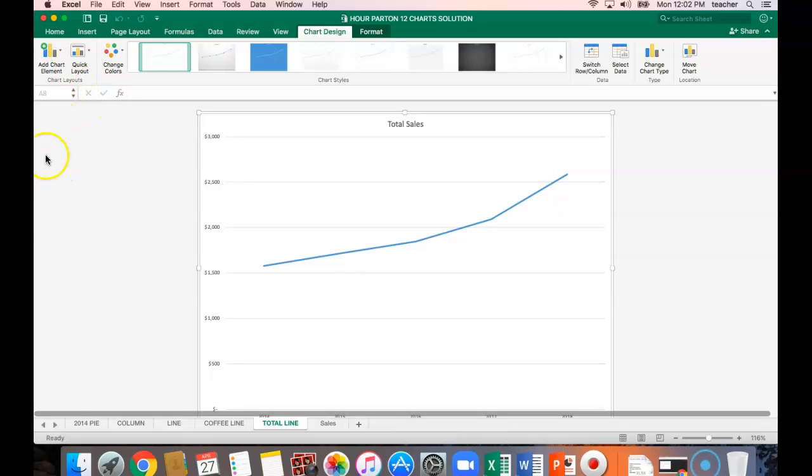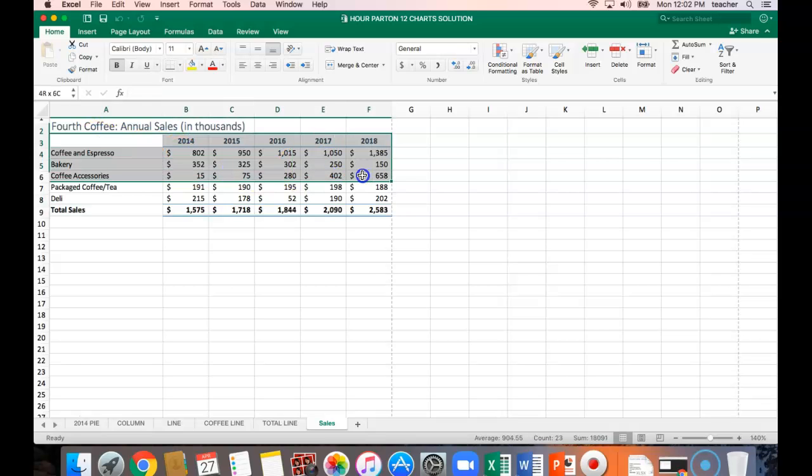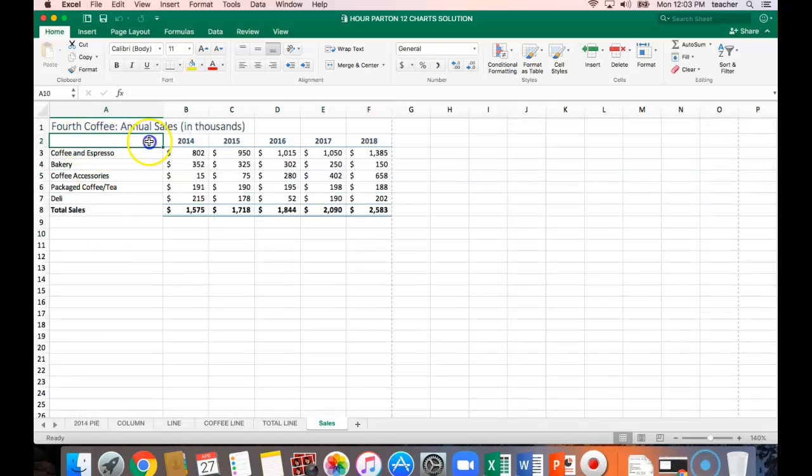Okay, click the Sales worksheet. So we're going to go back over here to Sales. And we want to select cells A2 through F7. Okay, so if you notice on my screen, it looks like I'm on A2 through F7, but I am not. And this is what I mean. You've got to really scroll up and scroll down so that you have the correct stuff selected, because if you do not, you will chart the wrong information. Okay, so A2 through F3. We're going to go to A2 through F7.